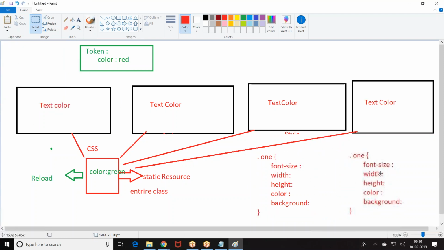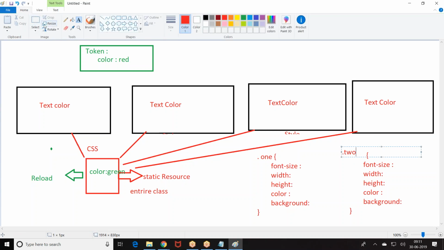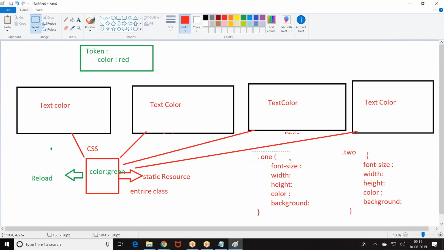If you want the background color to be different, what should I do? Define a new class. If any one property is modified, I have to define a separate CSS. Now what is the token saying? The token is saying I will not give any classes here. I will give the attribute properties.